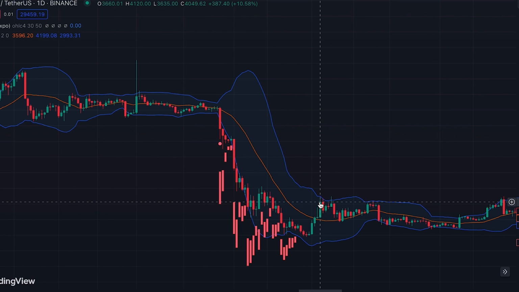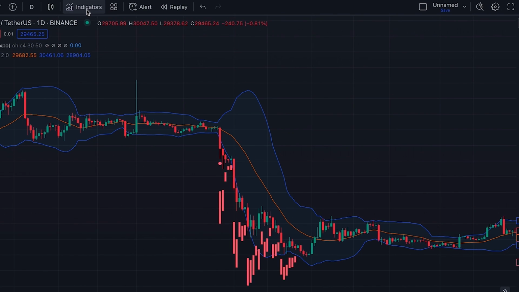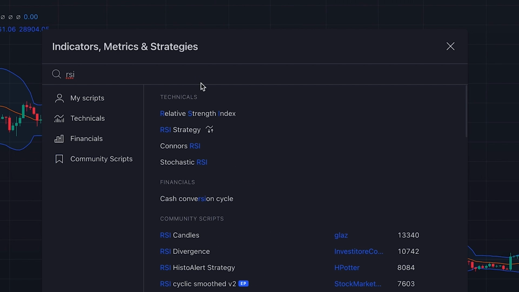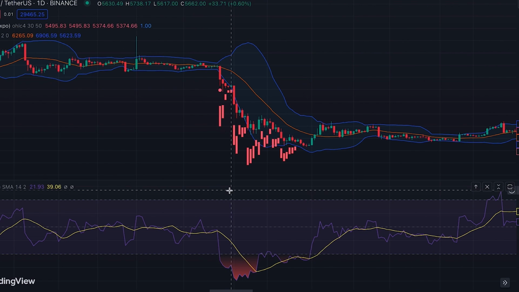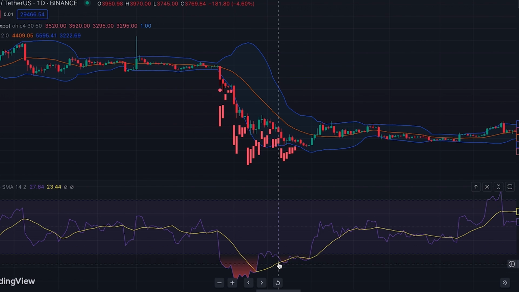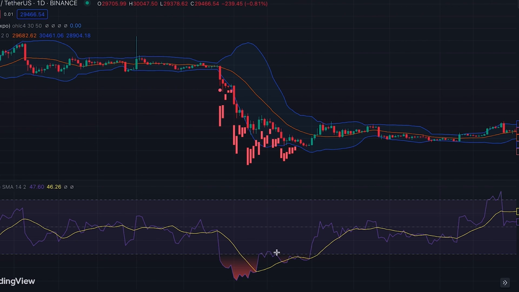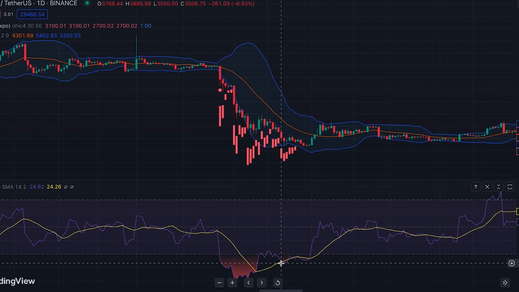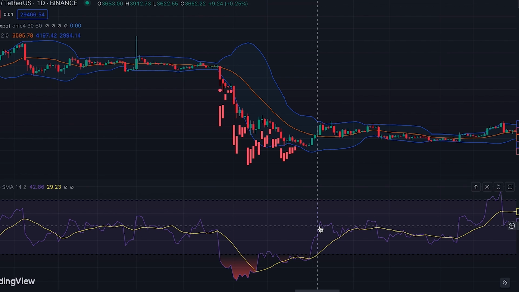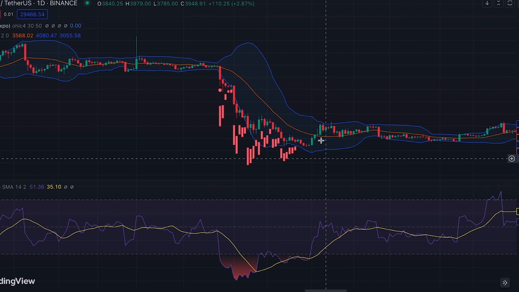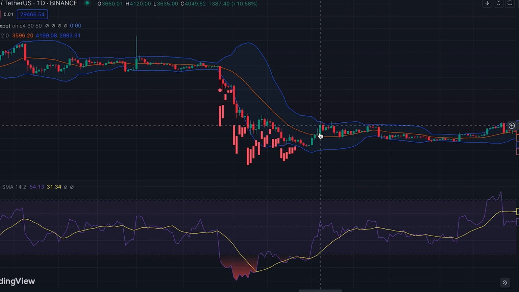The entry can be based on price action analysis or any reversal strategy that you use. For example, let me add RSI to our chart. This one, relative strength index, just to give you an example how it should be done. Here you can see that we have a divergence between price and RSI line, and this suggests a reversal is probably going to happen. And for example, we can enter when RSI crosses above 50, which at the same time also the price crossed above the middle band of the Bollinger Band.